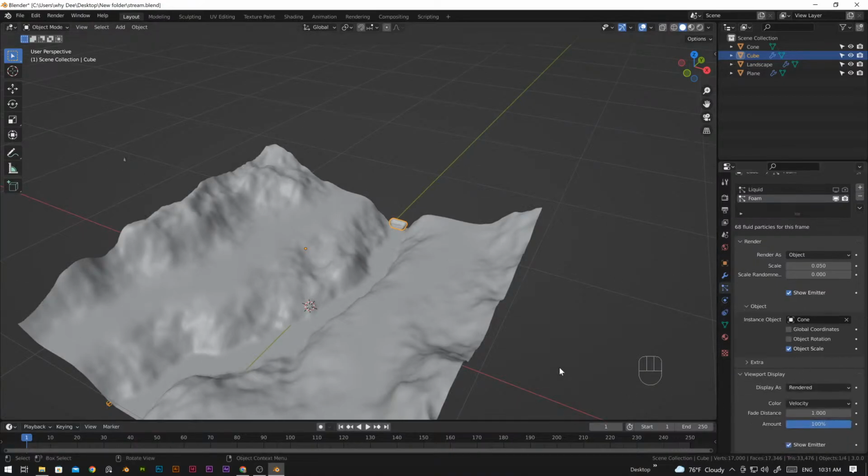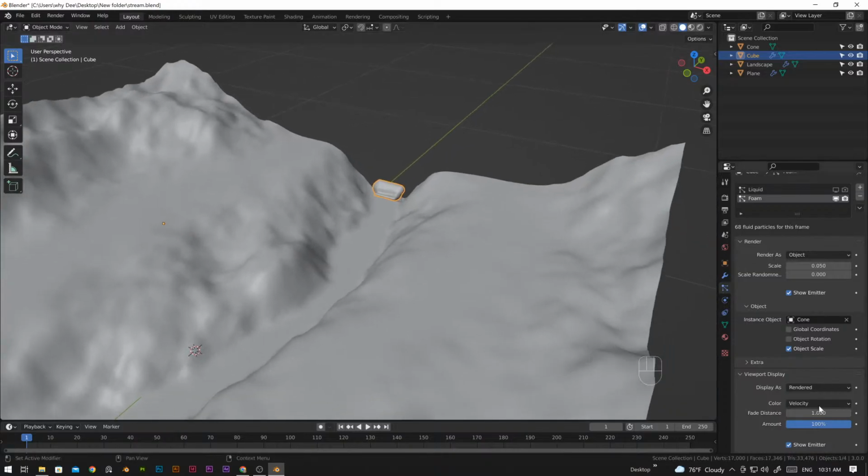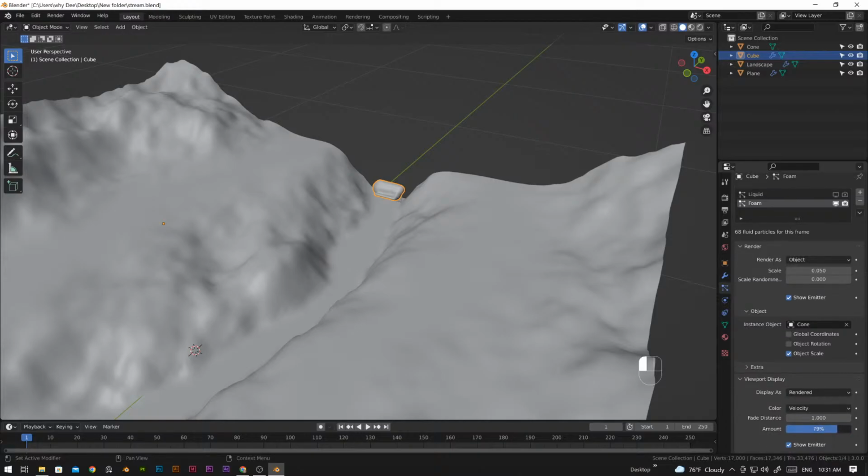And from the viewport, we're going to keep it 100. If you're running a lower end computer, you can decrease the amount to maybe 50%. But what it will do is decrease the amount in viewport as well as in render, so we're going to keep it to 100.